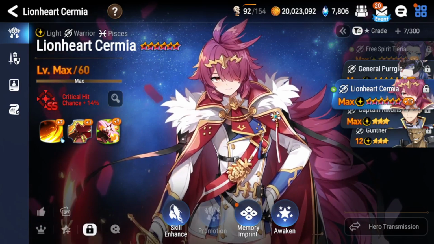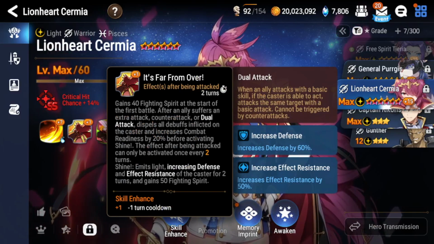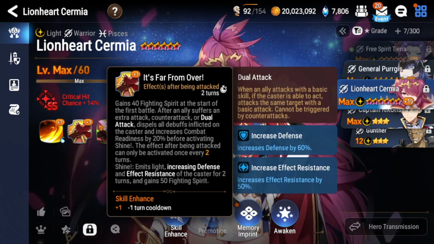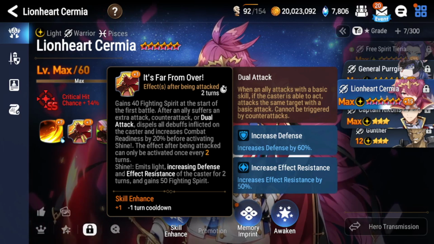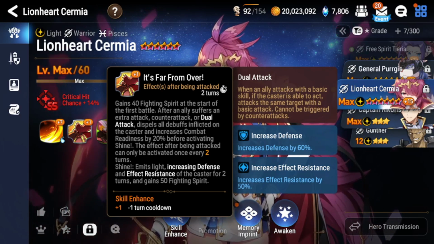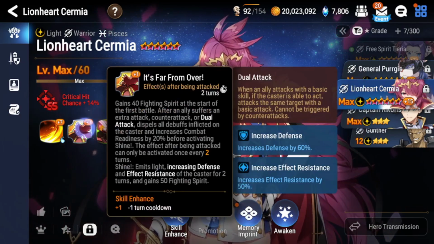So the first thing we're going to talk about actually is her S2, It's Far From Over. This is going to be a 2-turn cooldown skill, and it is her passive ability. You're going to see she uses Fighting Spirit, and after an ally suffers an extra attack, counter attack, or dual attack, she will dispel all debuffs inflicted on herself, so it's a full cleanse, and CR push by 20%, and then activate Shine. Now Shine is going to be a defense buff and effect resist buff for 2 turns and will give her 50 Fighting Spirit.